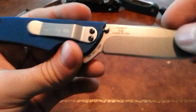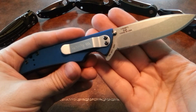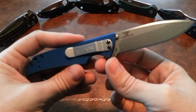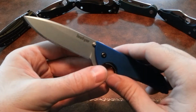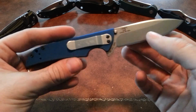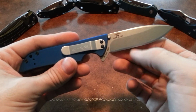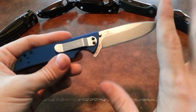Okay, this is a Blade Forums special edition. For those of you who don't know, Blade Forums is a really awesome forum that everyone should be a part of. If you're into knives, you should be into Blade Forums. They did a special edition with Kershaw where they collaborated on a Blue G10 and S30V Stonewash flat grind Skyline. The standard Skyline has a hollow grind, it's bead blasted, and it's in 14C28N steel.